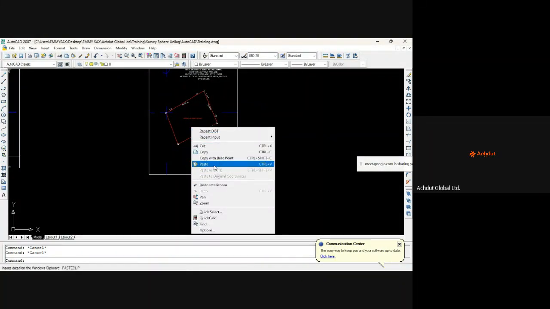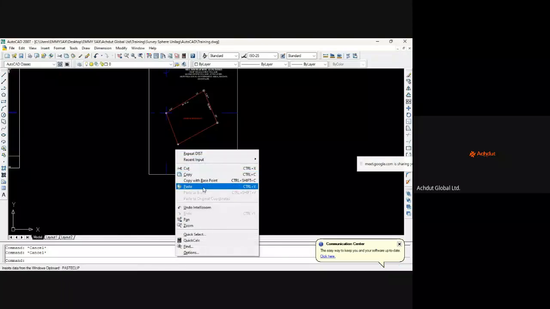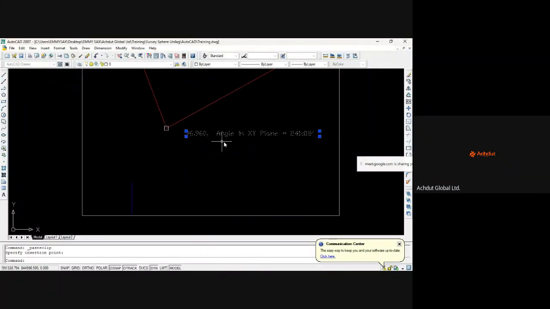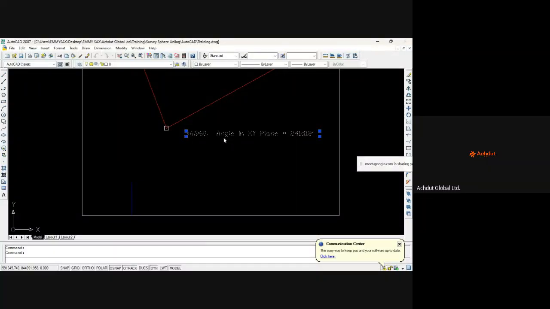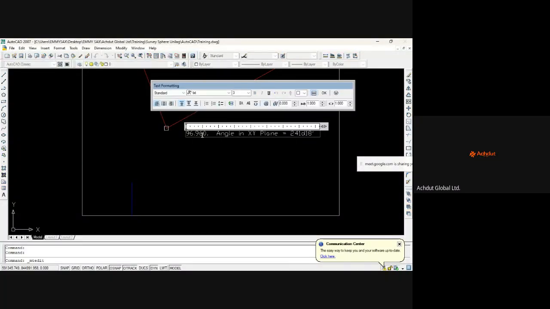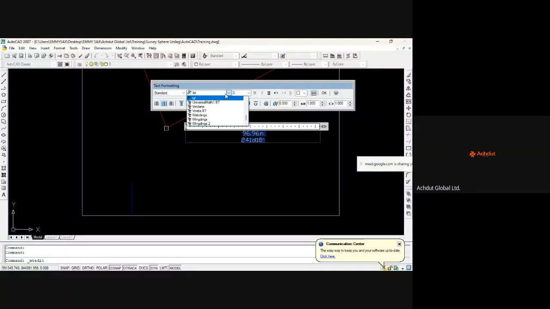For the sake of people that were not here, we copied the results that appeared on the command line, and we are just going to paste it on the screen. Then after pasting it, we double click on the text and it brings it out this way. Cancel what is in between, replace it with M, move that, highlight it, put your text at the center, and change your text style to whatever fits in.